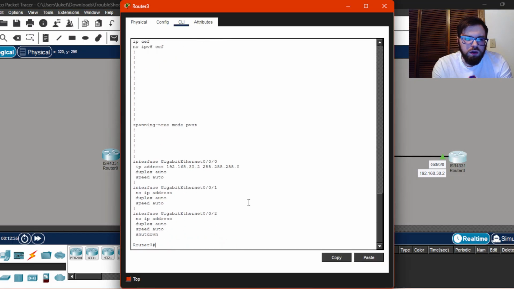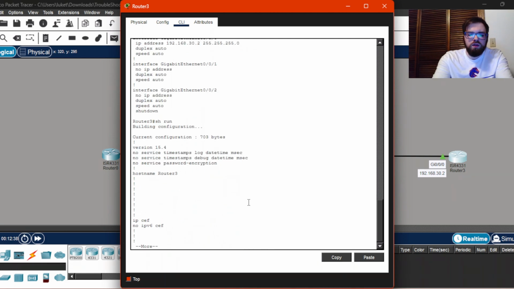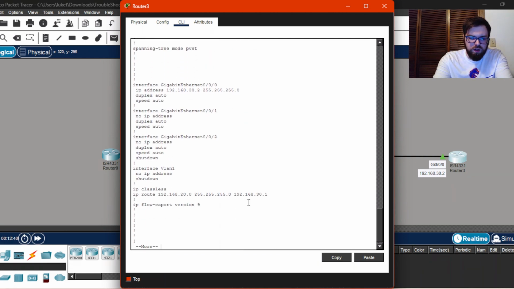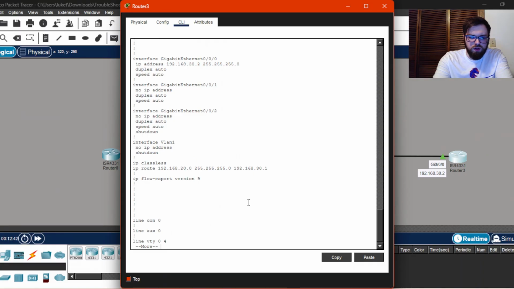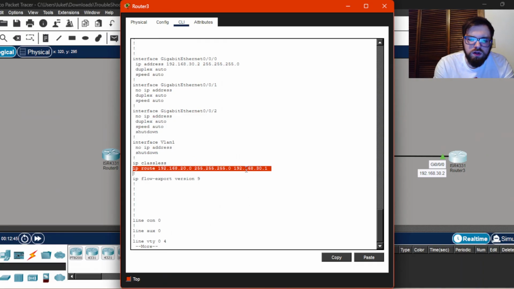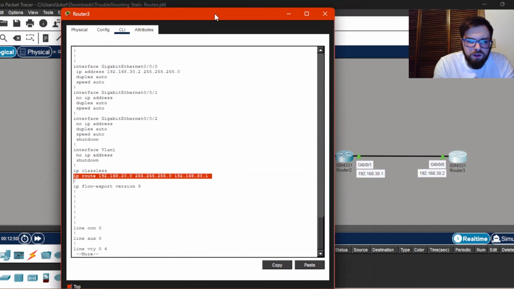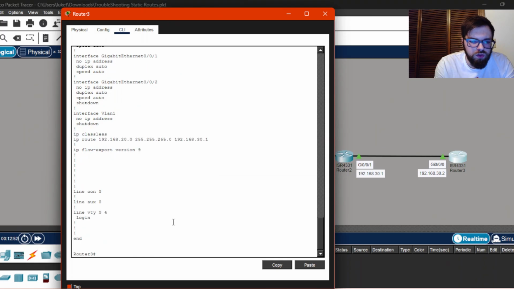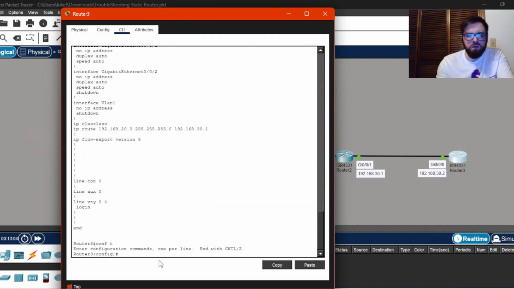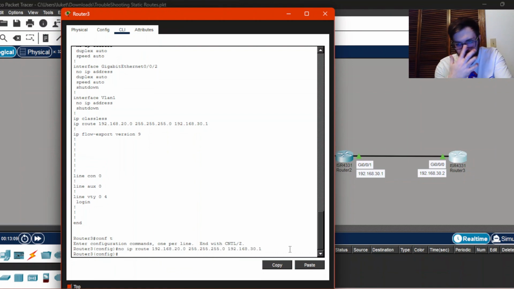So let's do the show run command and see if that's already configured. So this is not correct. We'll need to do the 0.0.0.0 as well. Next hop is correct though. So what we'll do is go ahead and copy this. We'll do configuration terminal, and then we will put a no to cancel this command and do no IP route.